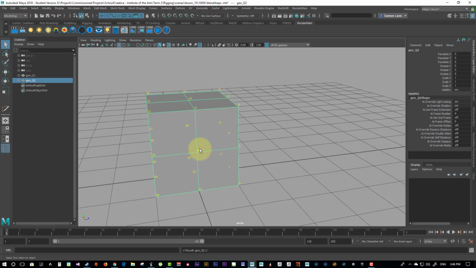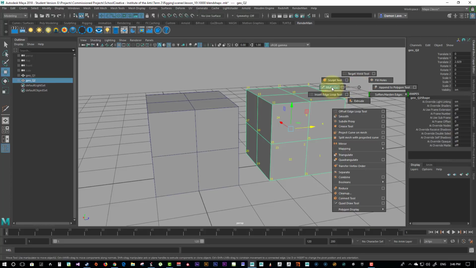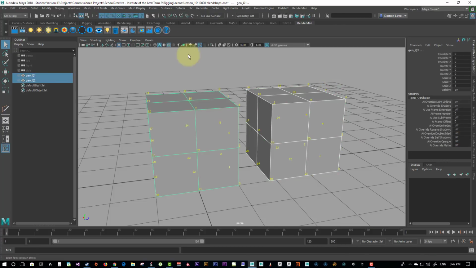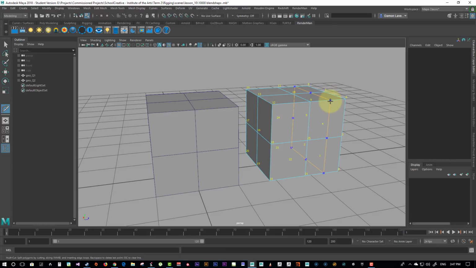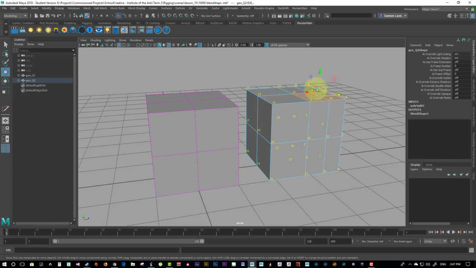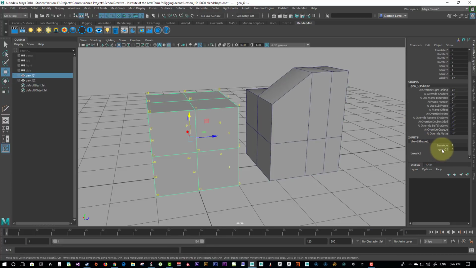So, if I duplicate, move out, and then add that there. Sorry. Let's add the blend shape first. And now add the cut. Because I've added the blend shape first, prior to the cut, if I change the behavior here, and go back to the object, blend shape, and change it, you'll see it will still move.